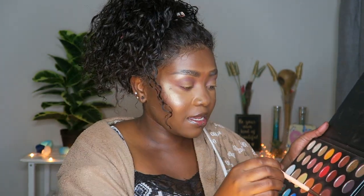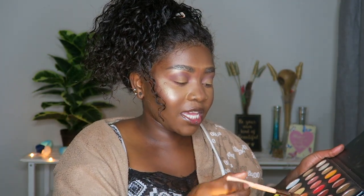James Charles palette with a very small brush like that, because I think the idea is that you darken this part but you don't make it look like a liner. You just smudge. I think it's a smudge. I think they call it a smudge. Yeah, just smudge it. So you just smudge this area here.